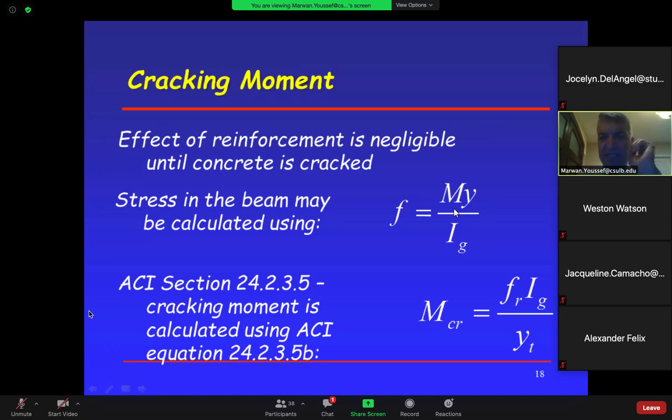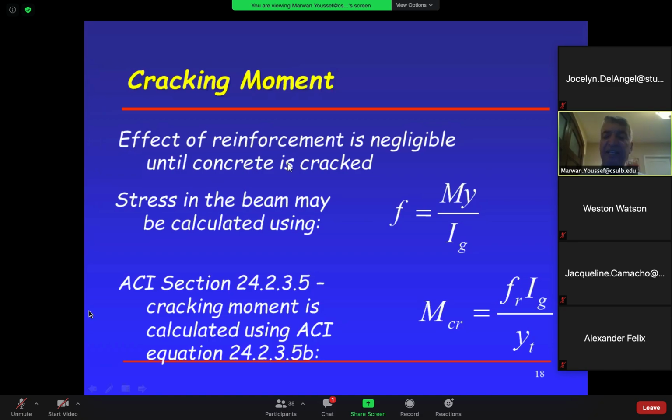The only thing about this formula, and I mentioned it last time, and I bet we all missed it in strength of material: this formula can only be used for homogeneous beams. If your beam is made out of structural steel, you can use this formula. When your beam is made out of wood, you can use it. When it is made out of concrete only, you can use it. But the minute you mix concrete and rebars, it becomes reinforced concrete, and this formula is no longer applicable. You will see how we get around this to calculate the stresses in a reinforced concrete beam.